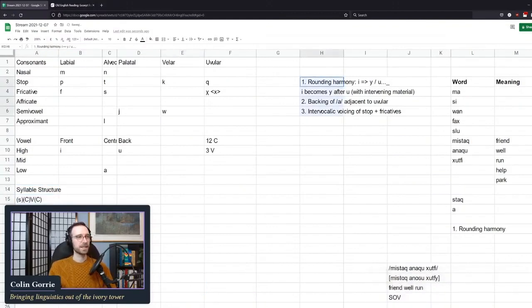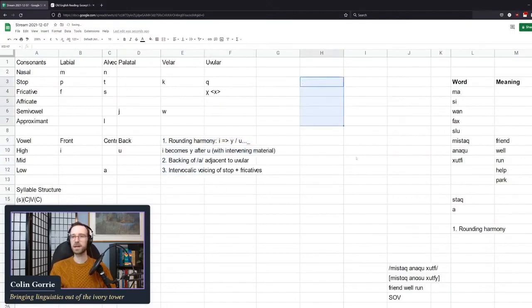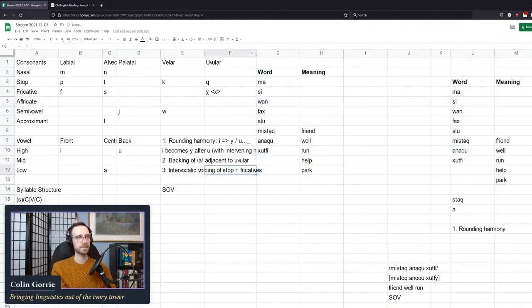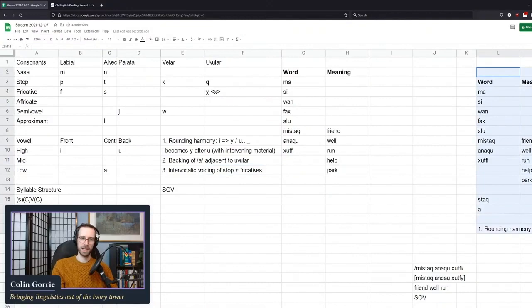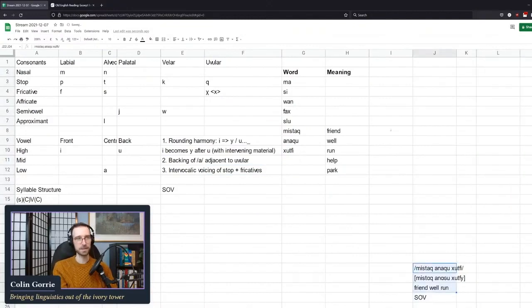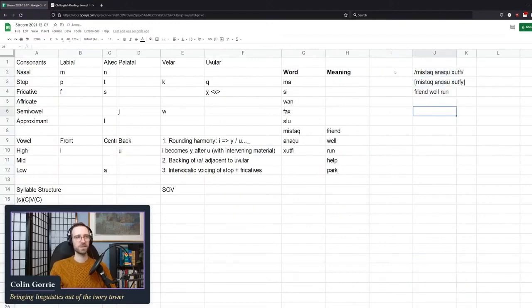Cool. Finally, we have our phonological rules, which we can put here. Don't need to count our inventory. Good. Okay, so we've got our phonology over here. We might put some grammatical stuff about here. We have an SOV order. And we have our first sentences. Okay, let's put our lexicon here. Can increase this just a little bit. There we go. We have our lexicon here, and we have our example sentences right here. And so hopefully this will do us for a while.